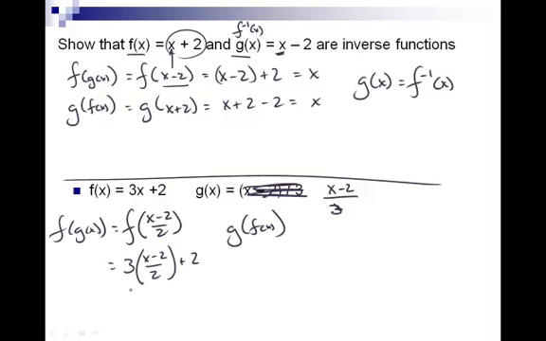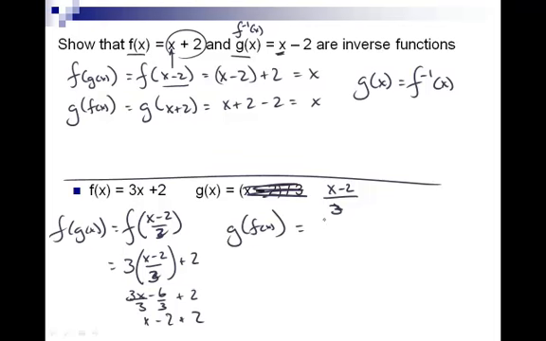Let's see what the easiest way is to do this. We can try 3x minus 6, both divided by 2, plus 2. And you can see that this is not going to simplify to just x. So these two functions, over 3. There we go. Now we're looking better. I was wondering why that wasn't working. So that becomes x minus 2 plus 2, which is x.